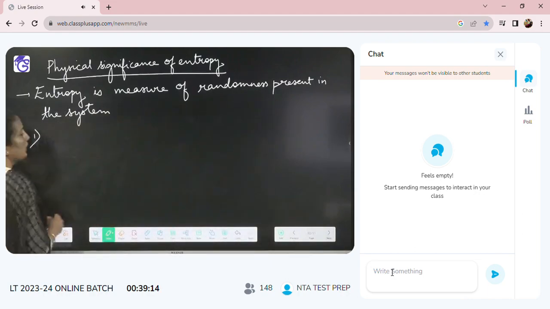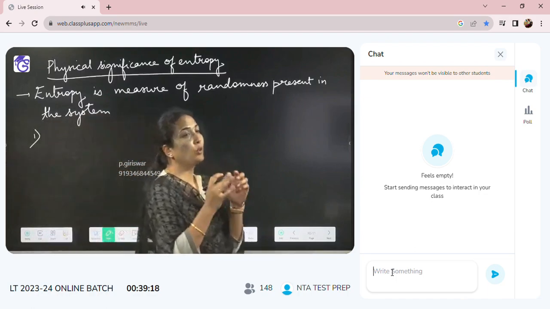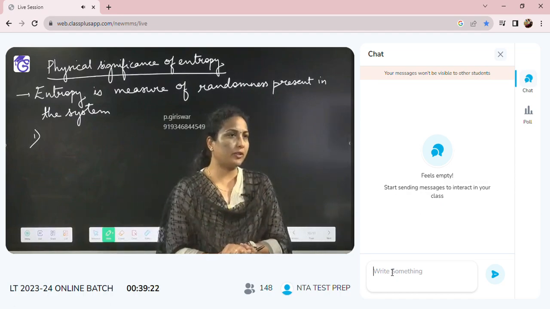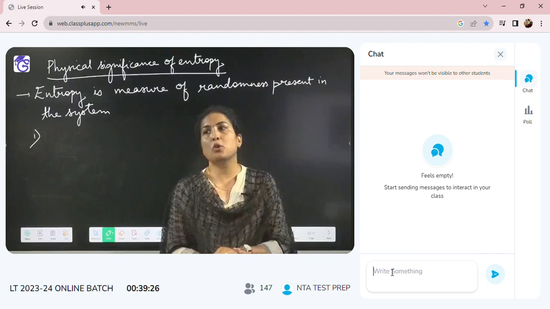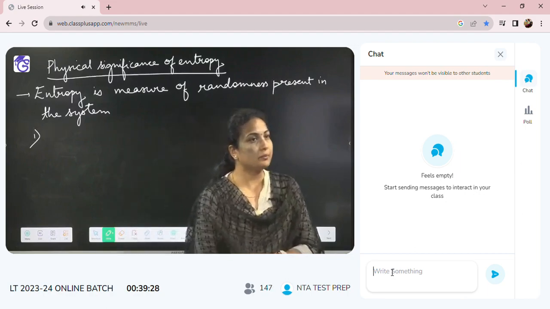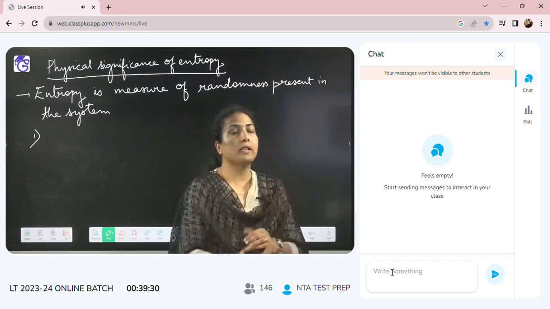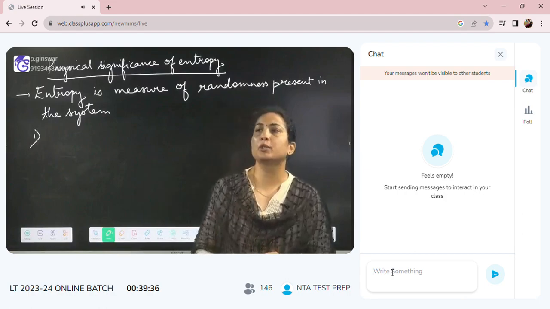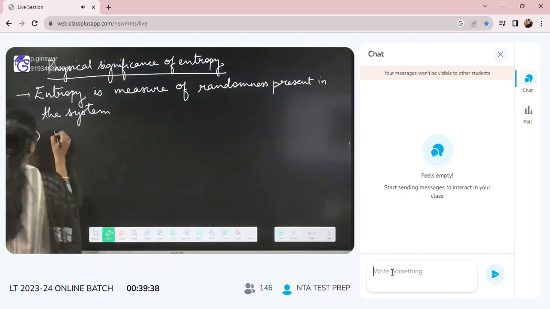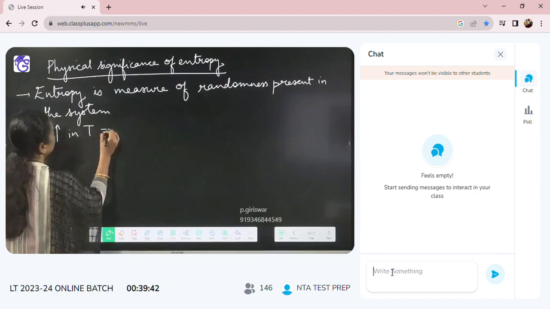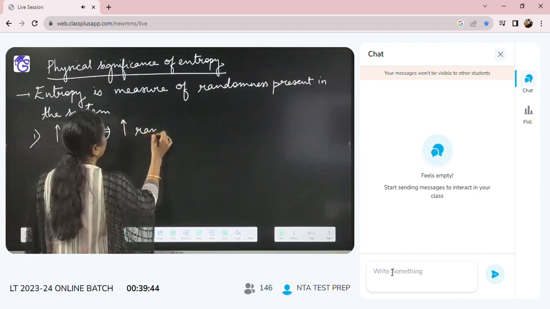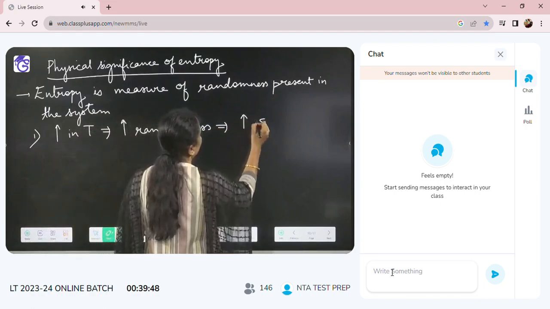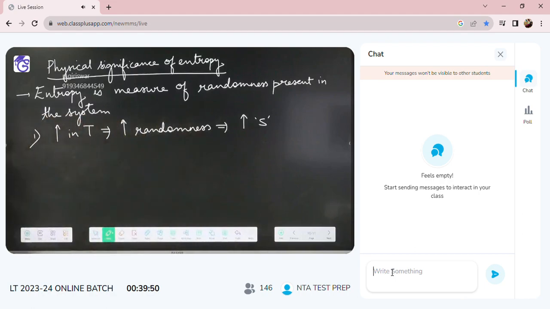First point: suppose you consider a container where you have enclosed a gas. Now you start heating the gas. So you are increasing the temperature there. If the temperature increases, more random motion will start to happen inside the container, more thermal motion, and because of that the randomness will increase, and I'll say entropy is going to increase. So I'll write down here, increase in temperature increases randomness, and that actually increases entropy. Able to get this, everyone?